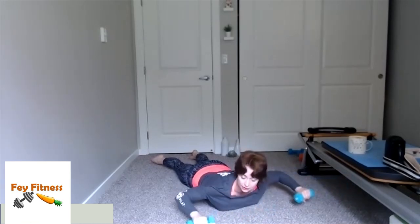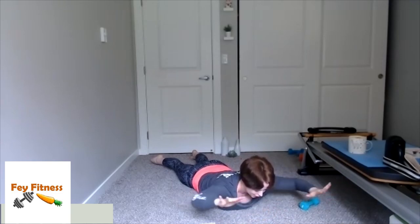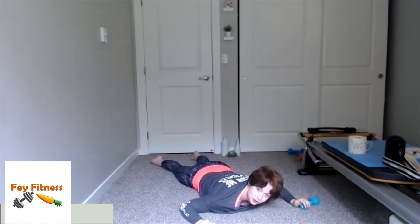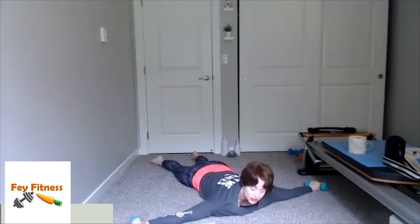If you don't like it, set the props down and do it without. You do not have to do it with the props. Perfect. Three more. Three, two, one, and come on down. Beautiful. All right. Now, if you'd still like to use the props or not, my arms are going to go wide. So I have a giant letter T with my upper body.